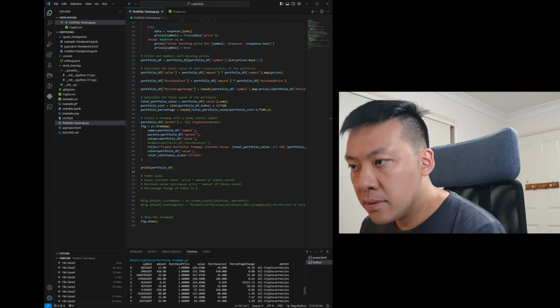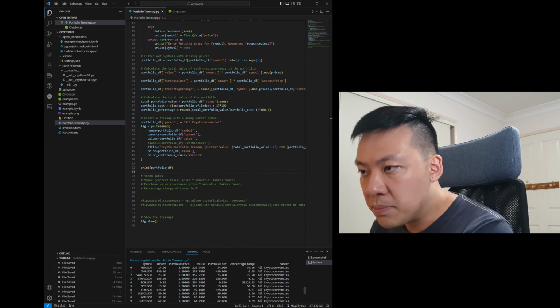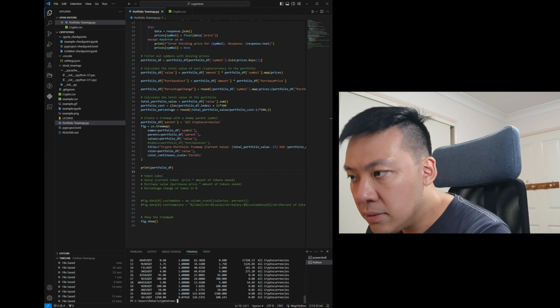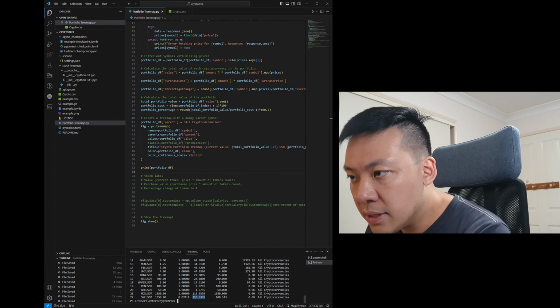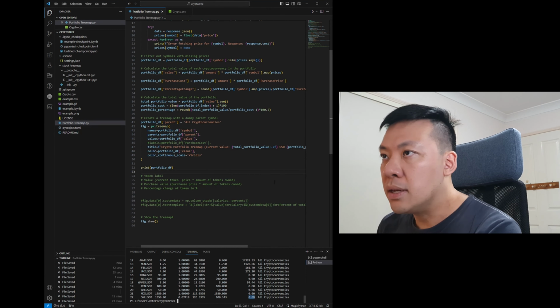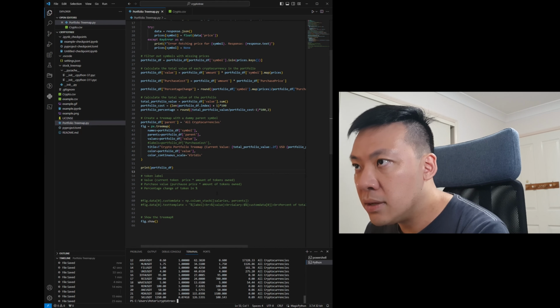So yeah, I need to go and tidy up the purchase prices. But if we look at SKL, we bought it for 100, and the value now is 126. So the percentage change should be 0.9, so it should be 26%. That's what I need to see. Yeah, okay. So let's just tidy this up a bit. We are almost there.